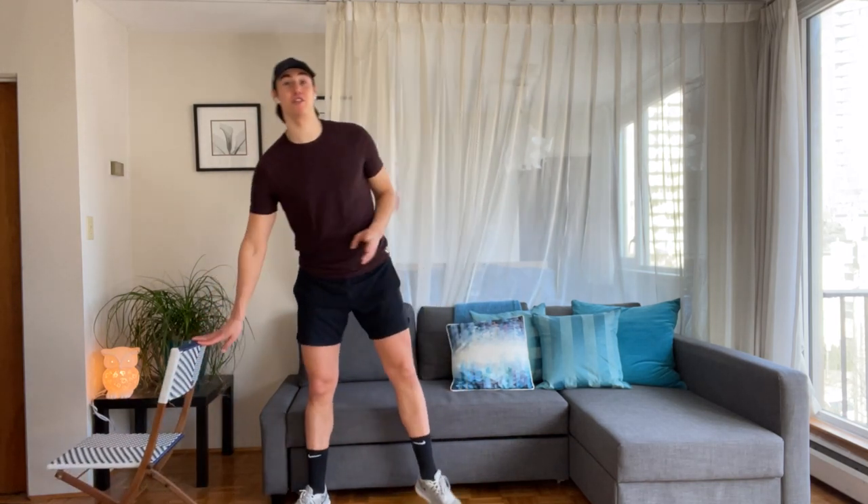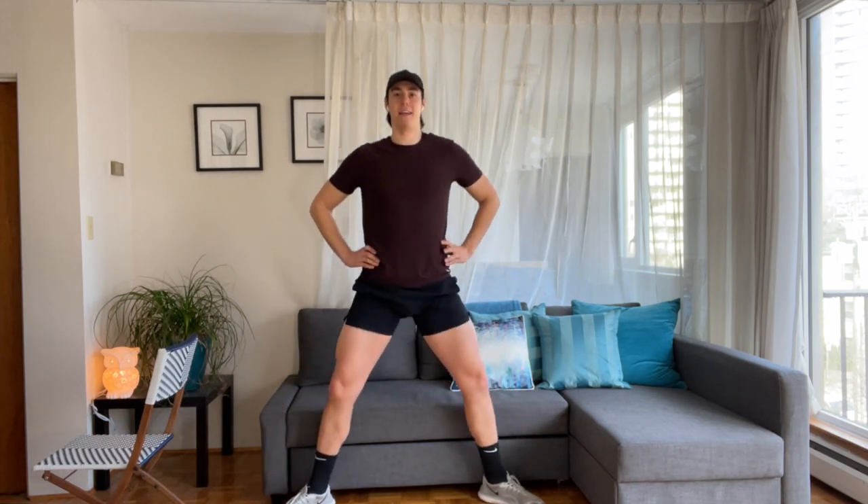If you need a chair for this one you can — if not, we're just going to do a plie stance, toes turned out, hands on the hips. Down and up, inhale, exhale — low, high. This is how we finish today's class, with this plie sequence. Let's pulse it out — down, down, just keep pulsing, one, two, one, two, down, up, down, up — knees are turned out. Eight, seven, six, five, four, three, two. All the way down, all the way up, lift, lower and lift, down — how low can you go? Eight, seven, six, five, four, three, two.